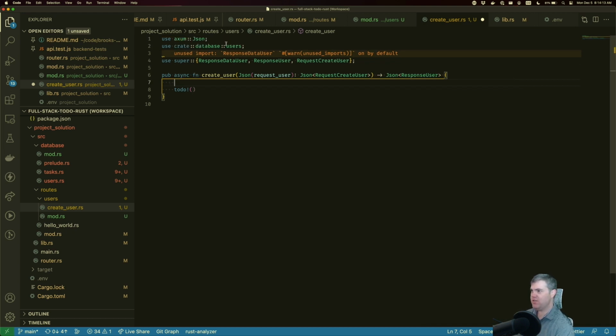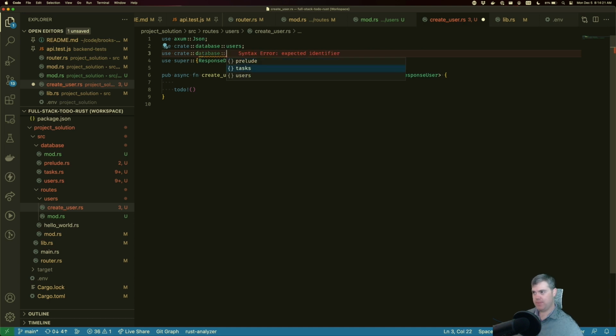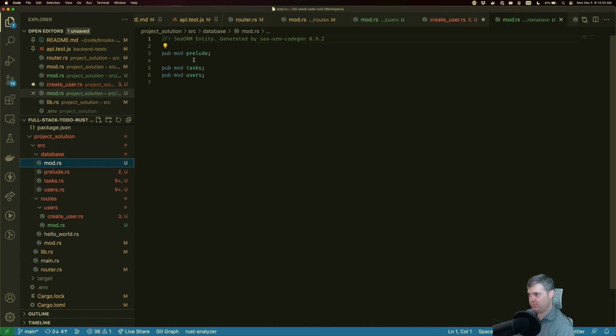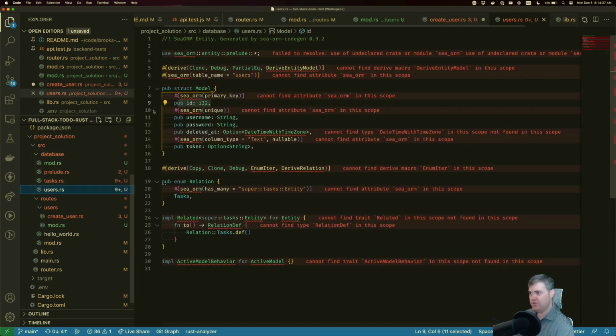I wonder if I need to also pull in, let's see, use create database users. Oh, it was the active relations. So in database, we have this mod that pulls this in. That's happy. In users, I want to pull in the entity.